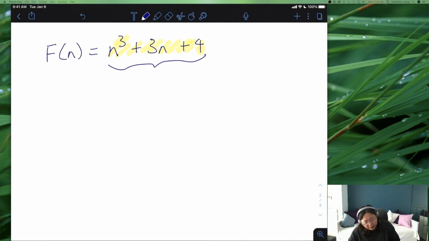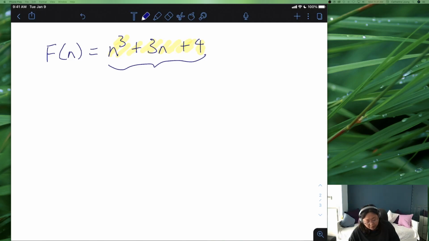So think of this as basically just writing a mathematical function. It's a programming thing, not necessarily a math thing. Now, if we have this, we can then express a given value for n.